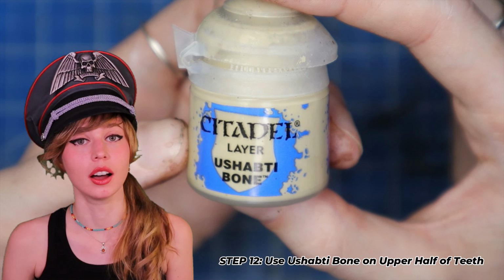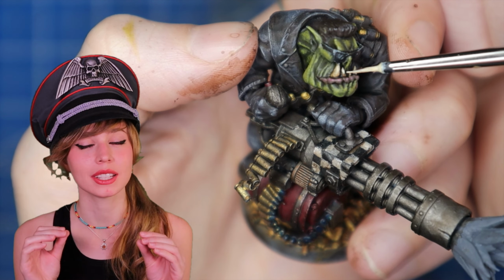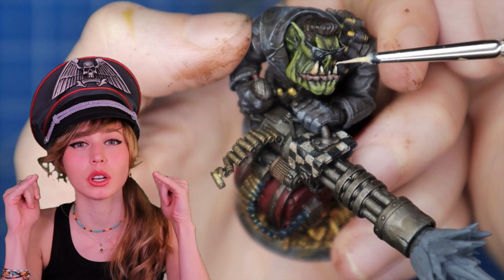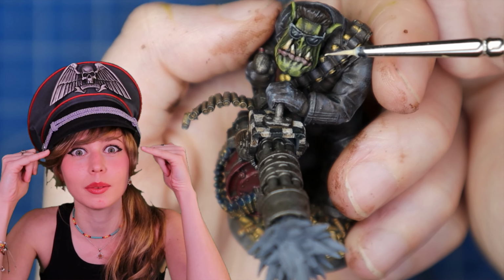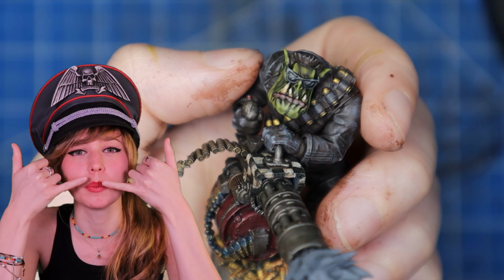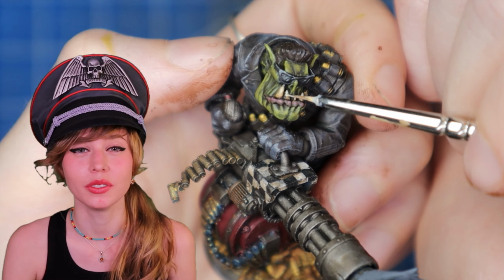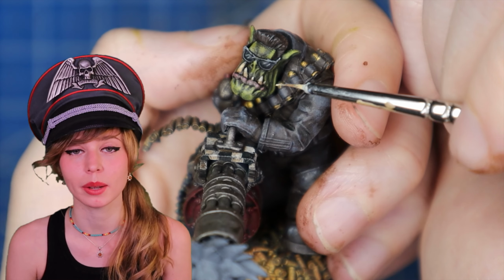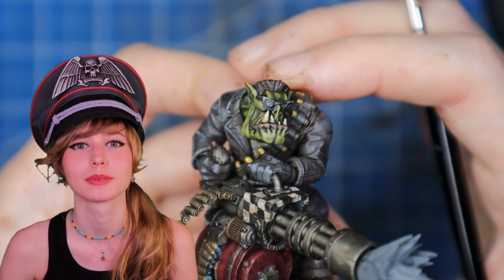For highlights on the teeth, we're going back to Ushabti Bone. It's going to help if you water this down slightly so it goes on nice and smooth, and all we're going to want to do is focus on that top half of the teeth. We want that bottom half to still be kind of dark. So if you do end up over highlighting that with the Ushabti Bone, just go grab that Agrax Earthshade again and put it on that bottom half of the teeth.